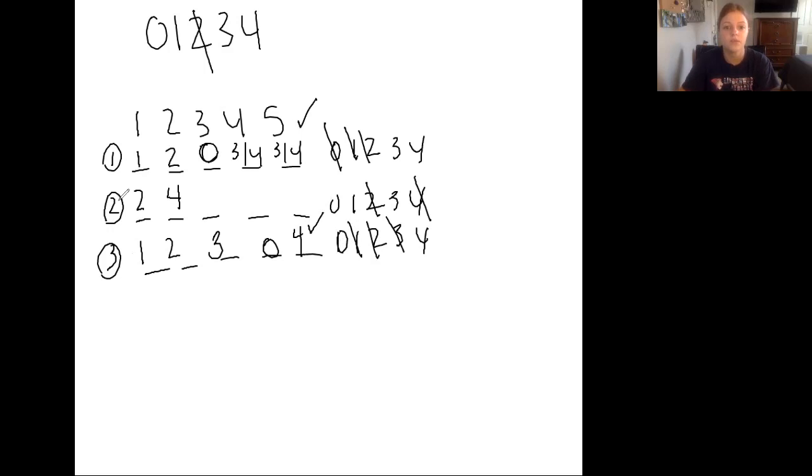So then we're going to move to number 2, and we're going to see what number we can place in 3 that can be less than 5. Could we place 0 in 3? Yes, because we can have the remaining variables being 1 and 3, they're both more than 0. So we can place 0 there. Could we place 1 there? Yes, because if we place 1 here, then that would mean that 5 has to be 3, which would leave this one being 1, 2, 3, 4, 0.